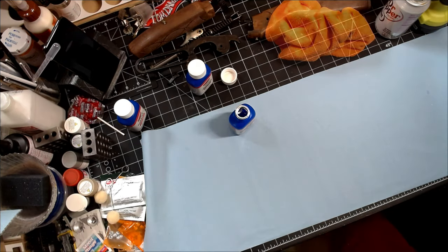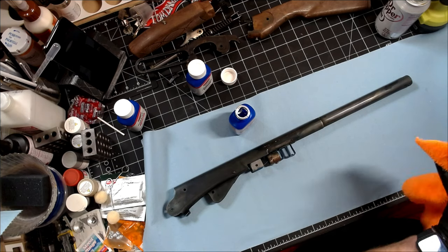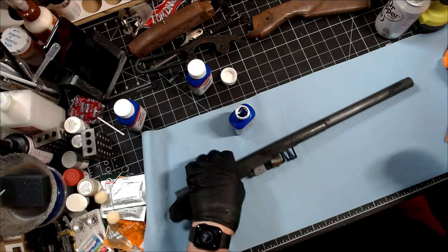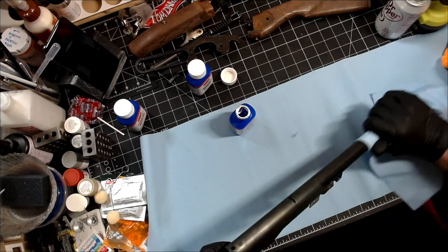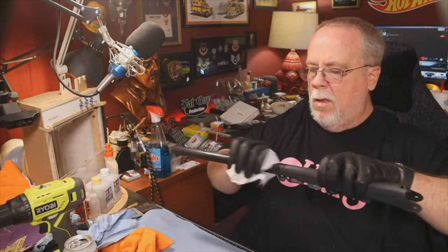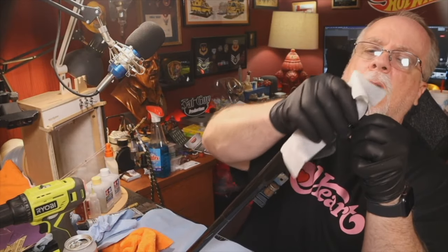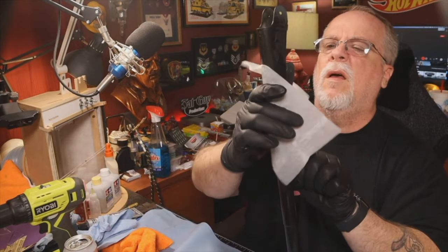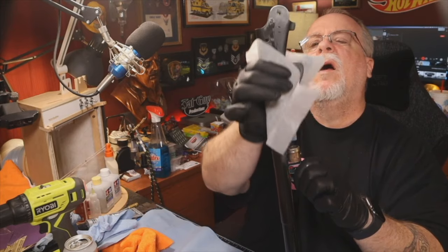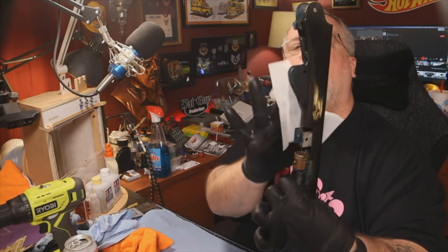After I've got the entire rifle blued the first time, I take it to the sink and wash it down well with clear water. Back from the sink, I'm just drying everything off, and then I'm going to unify the finish and smooth everything out with just a little steel wool — a very light, very quick pass just to blend everything in. Then I can go ahead and seal it up with one of the protective cloths that came in the kit — basically just wiping the entire thing down, almost like oiling it to add a protective barrier to the blued finish. Look at this — how nice is that? The kit worked great, and it was only like $20 for the entire kit. A fantastic bargain — if you want to restore an old Daisy BB gun, one of these 660s, or even a real rifle, this kit really does a nice job.